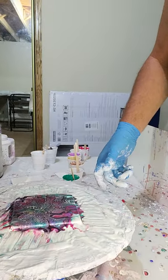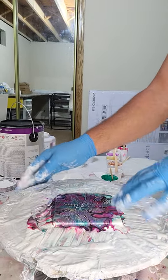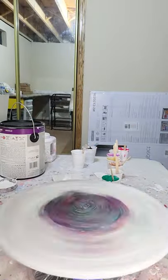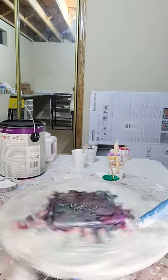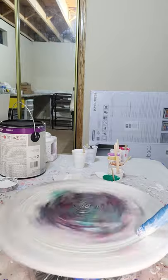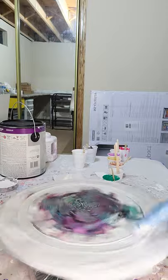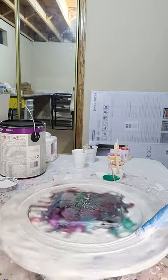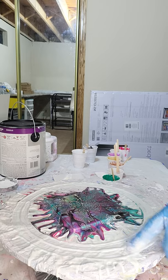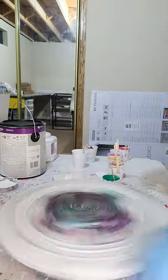Come on. Give her a spin. I'm really not going to spin this one. I don't want to spin too much off of here. Hopefully it comes off this corner. Ah, it's a little faster than I wanted. Slow it down slowly with your finger on top here. Don't push a lot of pressure on this top here. You just barely push. It'll slow it down nicely. Oh. This dry is even close to what it looks like right now. That's going to be my new favorite. I see it right now.